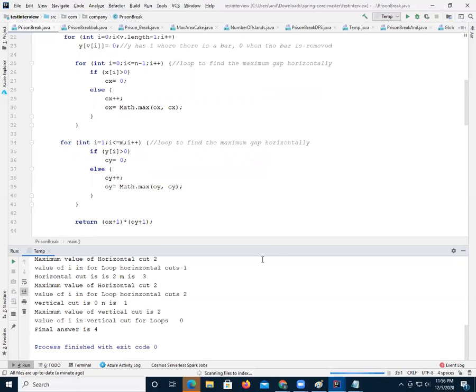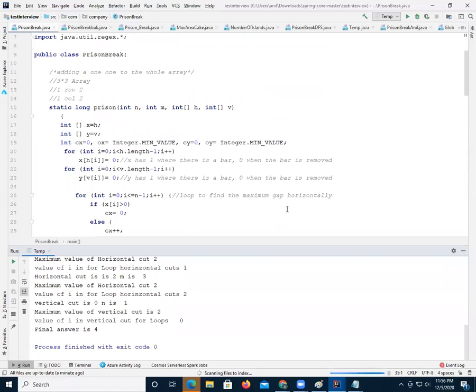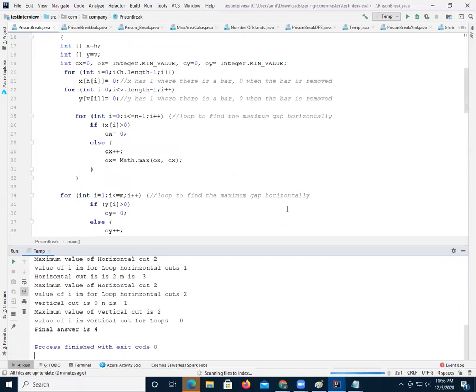So what went wrong? Let's check this. Let's try to print the max for horizontal and vertical.